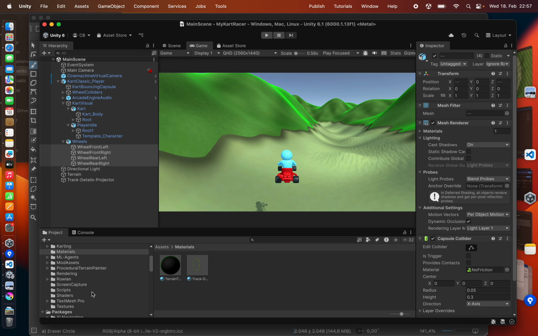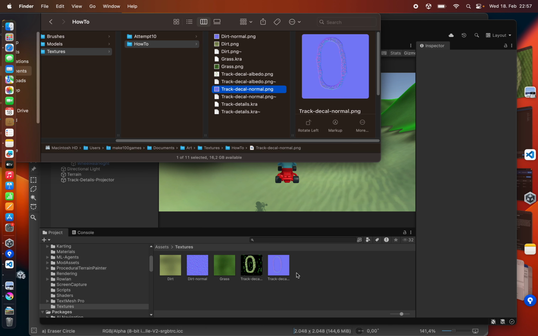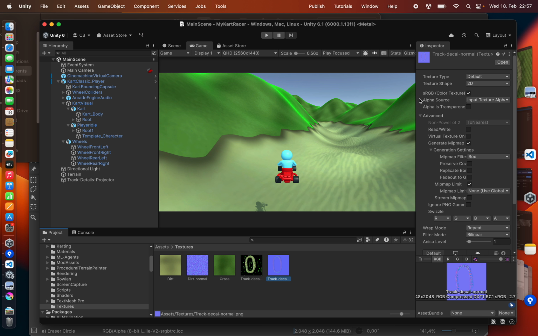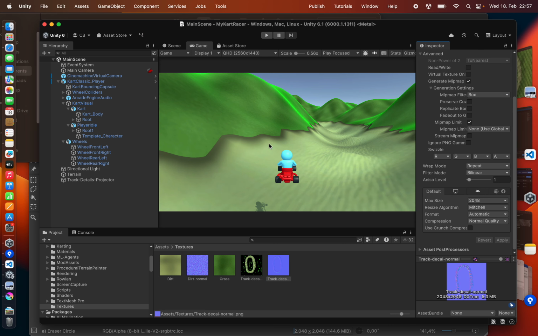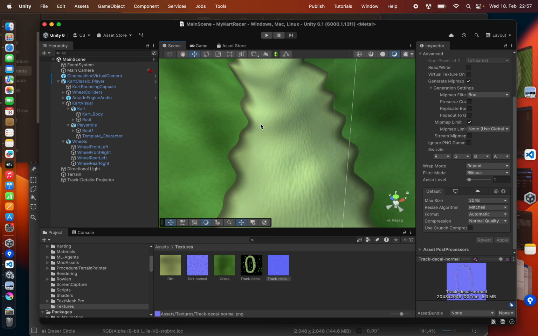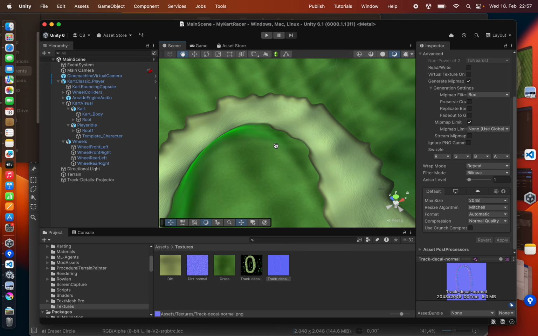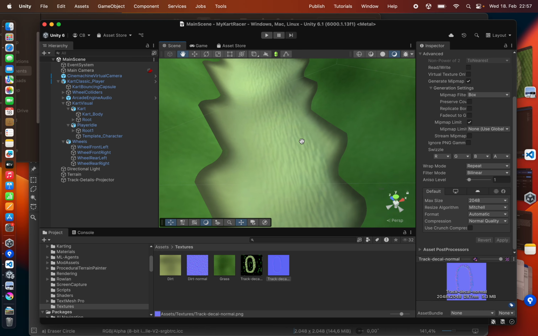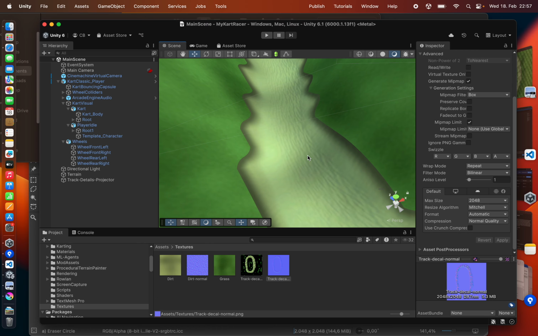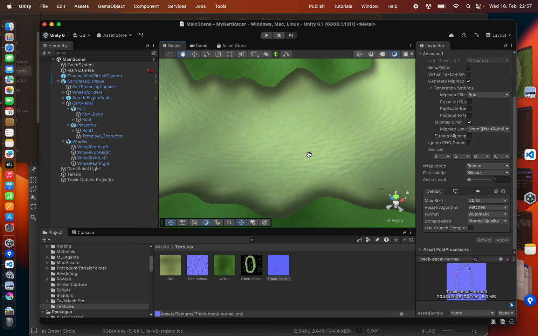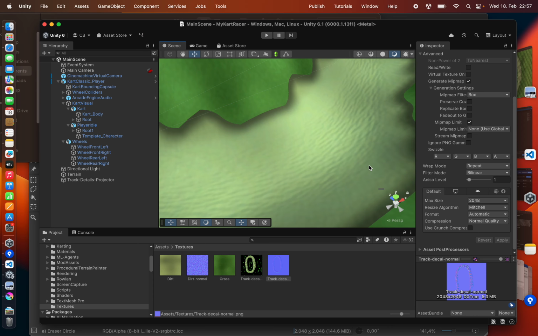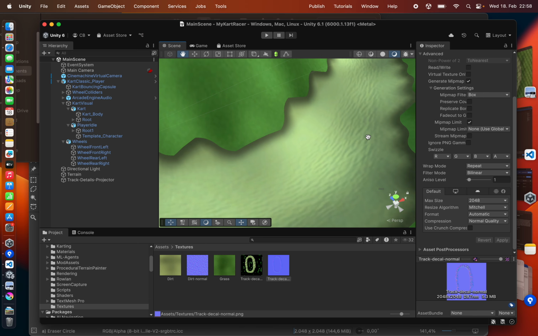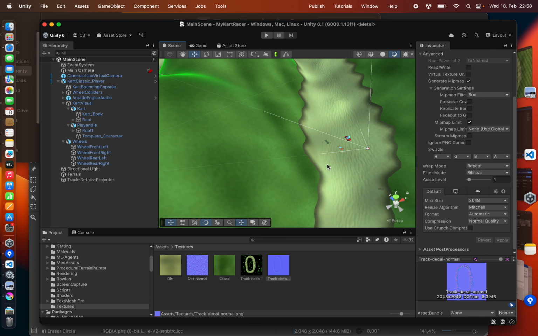Let's bring that back into Unity. Make sure to change it to a normal map, otherwise it will look weird. And we have our details here. So if you fly over this, this honestly looks pretty all right. It looks kind of like sand or grooves in sand. And we still kind of have the normal map on the side. So there's a nice bit of blending going on that I really quite like.